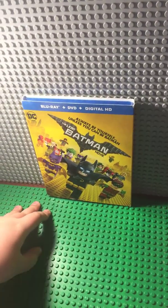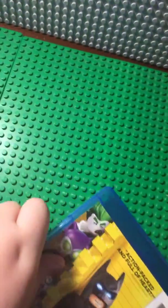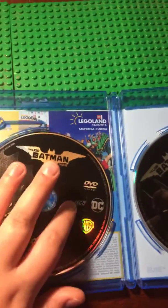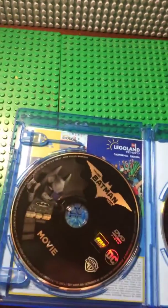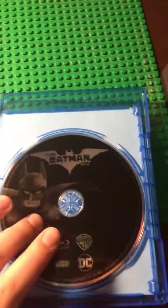So let me just explain this. You may be like, it's $25, that's kind of a lot of money. Let me explain this to you. So here I got a Blu-ray for the Lego Batman movie. It comes with a DVD and Blu-ray. So if you go to a store and you want to get this movie and you want a DVD, it'll usually be $20 just for the DVD. And then if you've seen those digital codes — like those cards with a code on it — those are like $20, so that's $40. And you would think a Blu-ray by itself would be around $20. So it's a $60 value for $25.